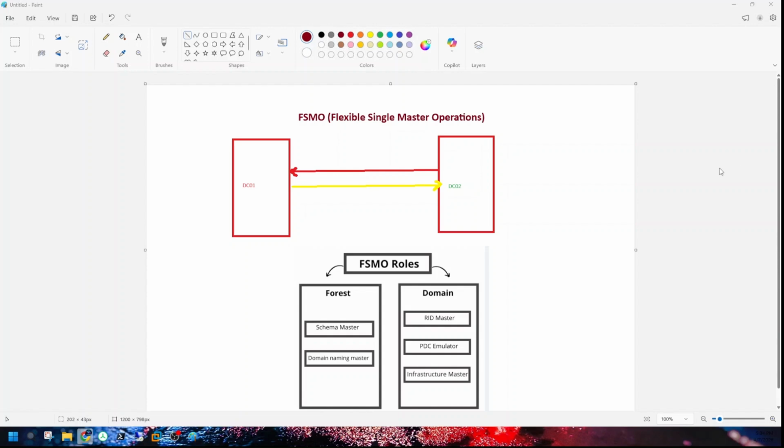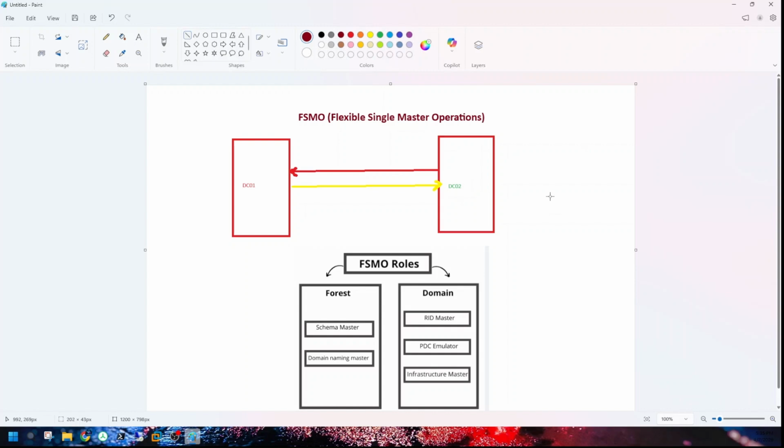Think of Active Directory like a team project. Normally, all domain controllers can make changes, whether people are authenticating through domain controller 01 or domain controller 02, they can make changes anytime, to any file.